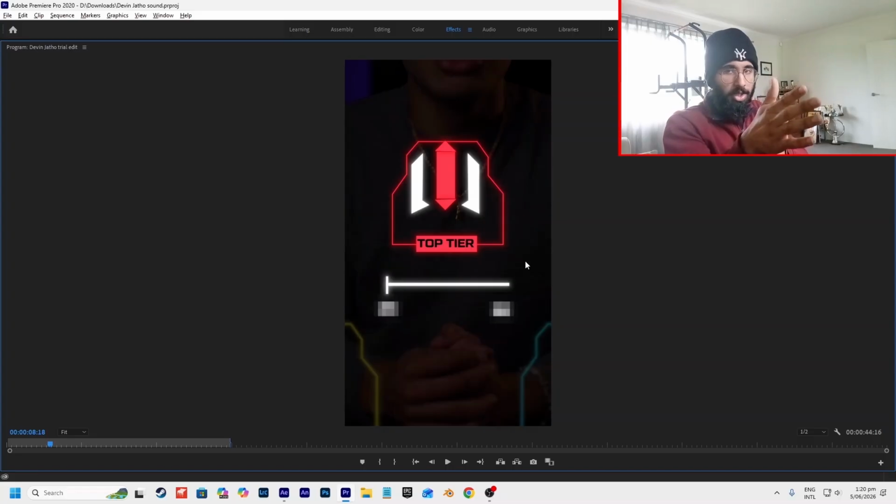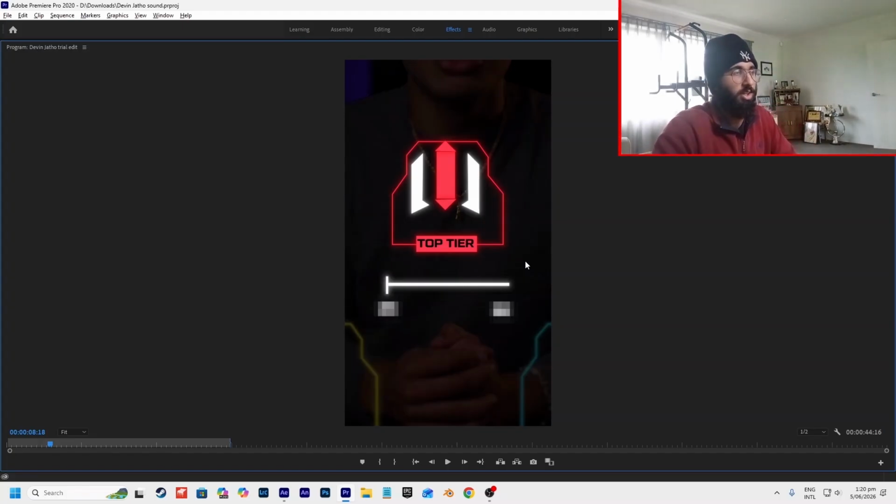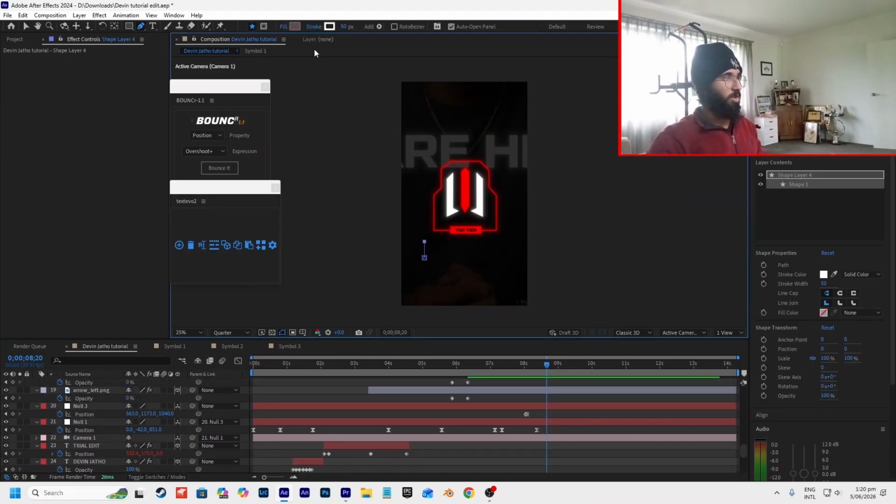It's two separate vertical lines and one horizontal line. All three of them have a trim path that creates the effect that it's increasing. And then there's going to be a mosaic on the text, and I'll show you how to do all of that right now. So we're going to use the pen tool and create something like this with a stroke of about 15 maybe.